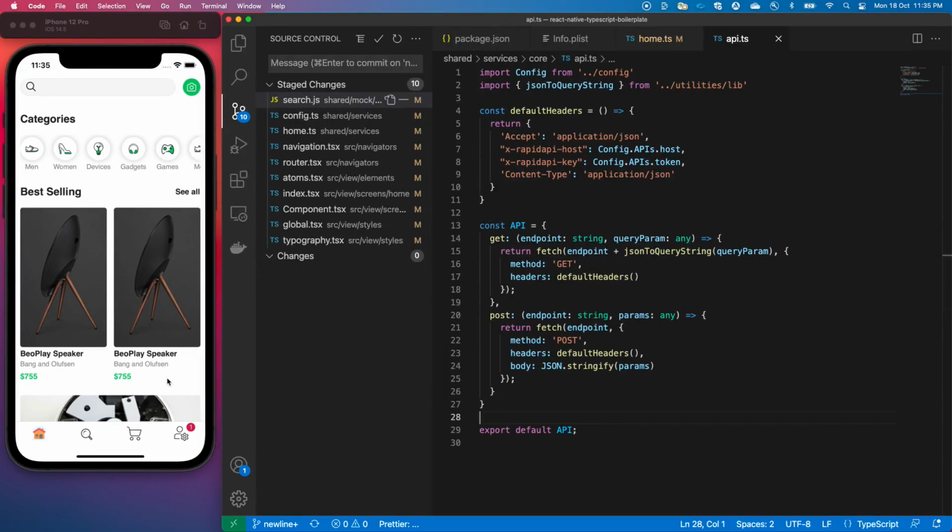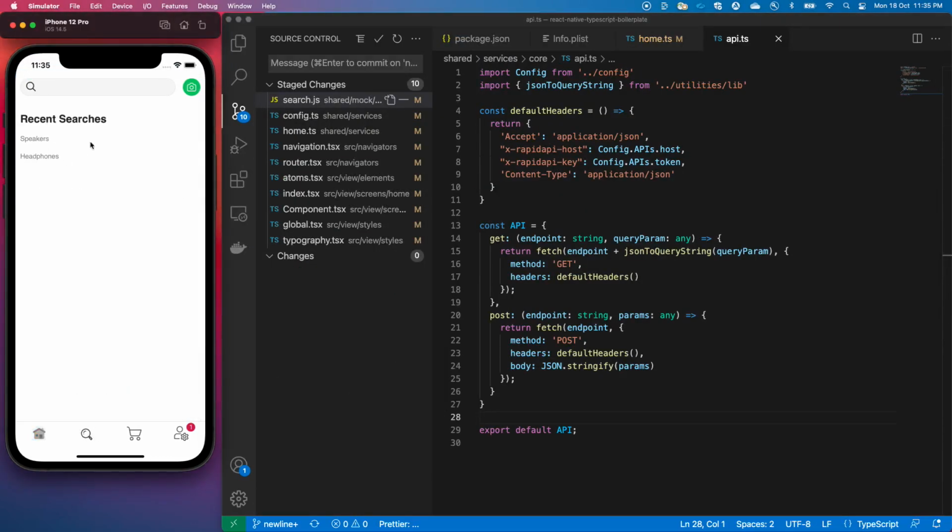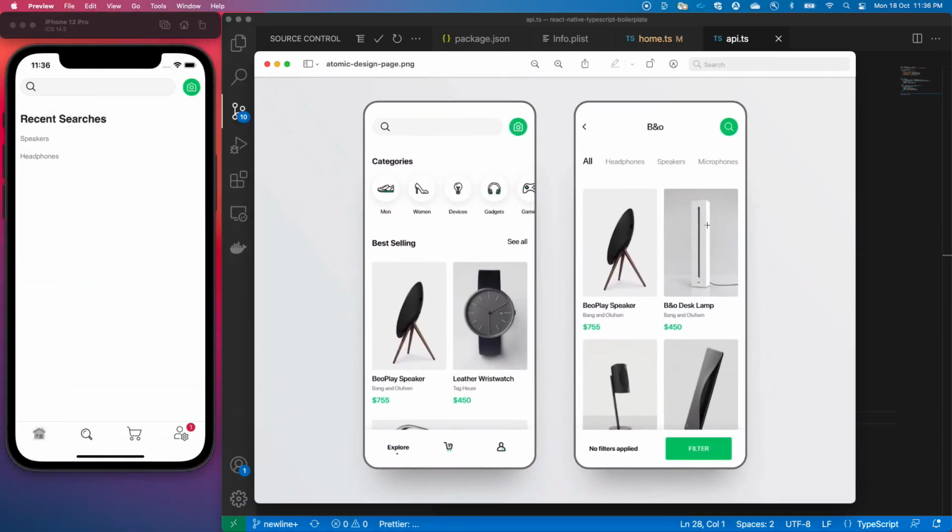Let's go ahead and use this API to implement the search page. Earlier, we had built this page where we had these recent searches. What we'll do here is once we click on any of the recent searches, they'll go to the listings page that we have. As soon as the listings page loads, we'll make the API call and display the products for that. If we recall the design for the listings page, we had these product cards that we have already built on the home page. So we'll reuse this and we'll build this section for now. So let's go ahead and do that.